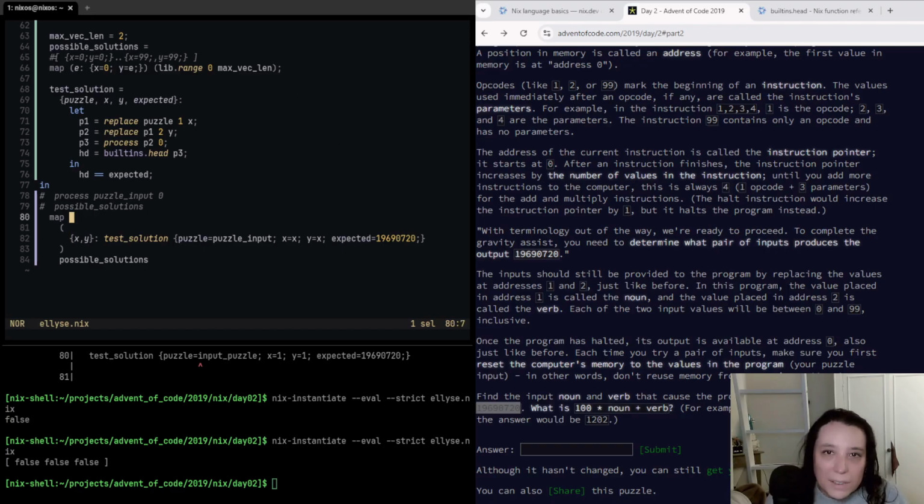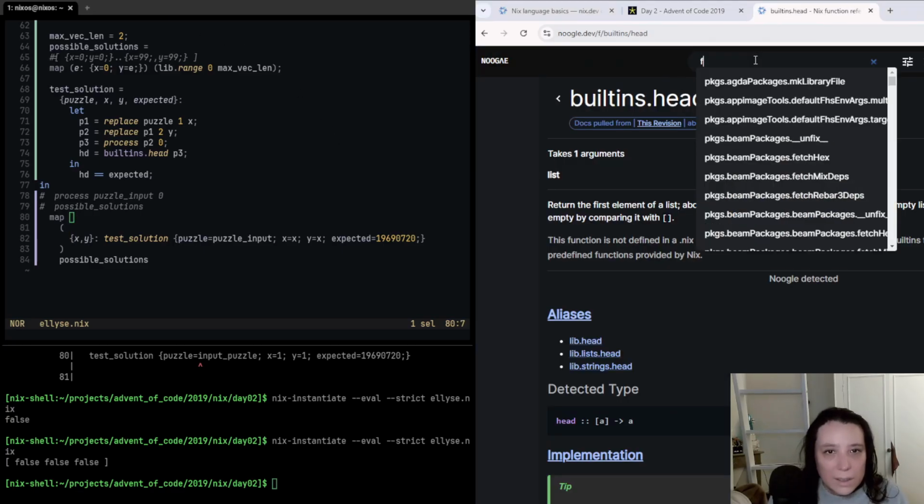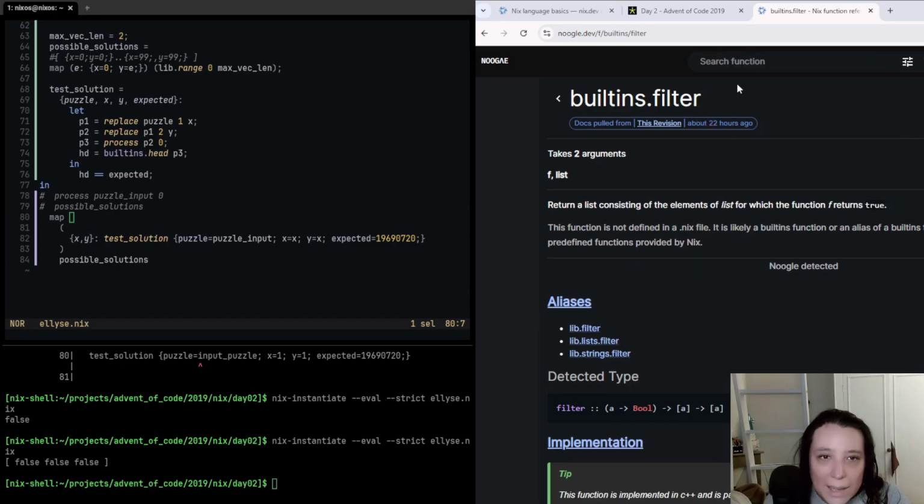There's a function called filter that takes in a function, and filter is going to iterate through the list, and each element is going to be passed into the function. If the function returns true, it keeps the element, and if it's false, we get rid of it. So it should go pretty well in here, built-ins.filter.